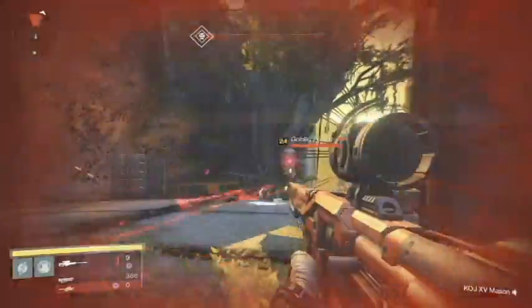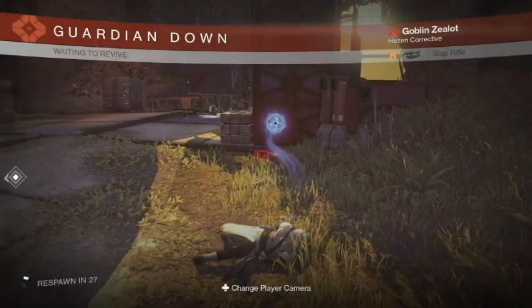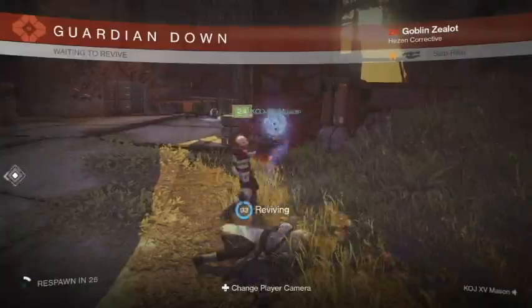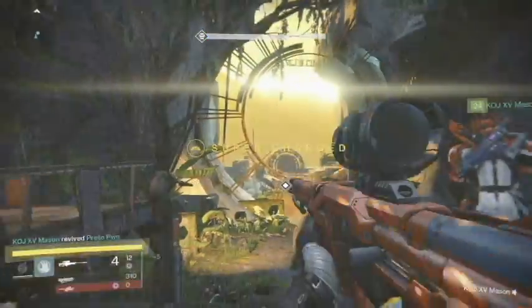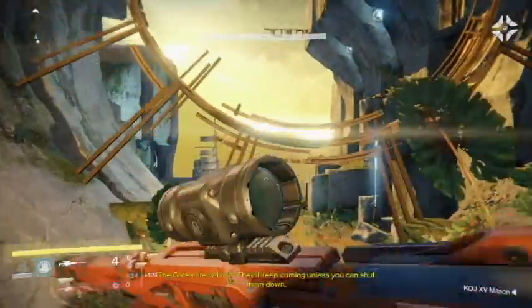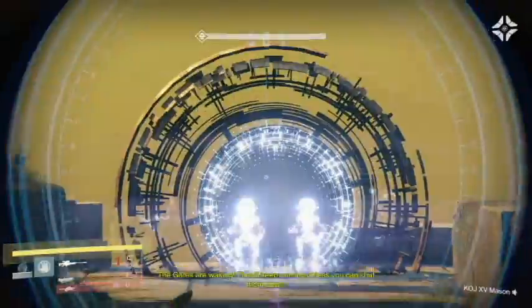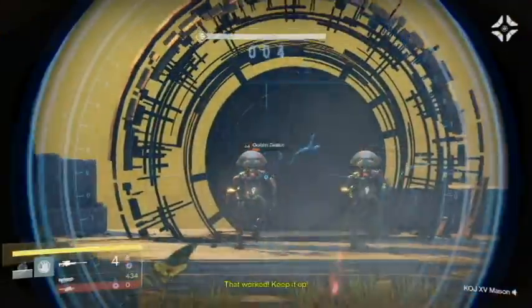Alright, so, good tip for speedrunning this part. Don't do what I just did, die. Because then you have to wait on Mason, who is right there to revive me. As soon as you see a portal, kill the portal. As soon as that portal lights up over there, just start firing at it. Like that. Nice. That worked. Yep. Keep it up.